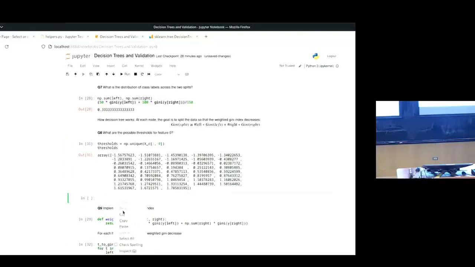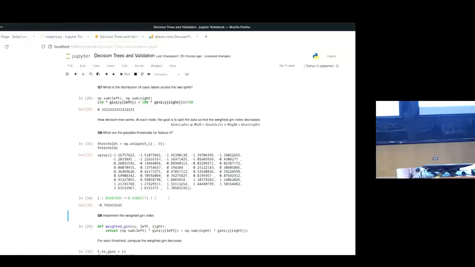So I can just make sure that it makes sense. I've taken the midpoint of these two, and I divide by 2. That's the threshold that scikit-learn uses.